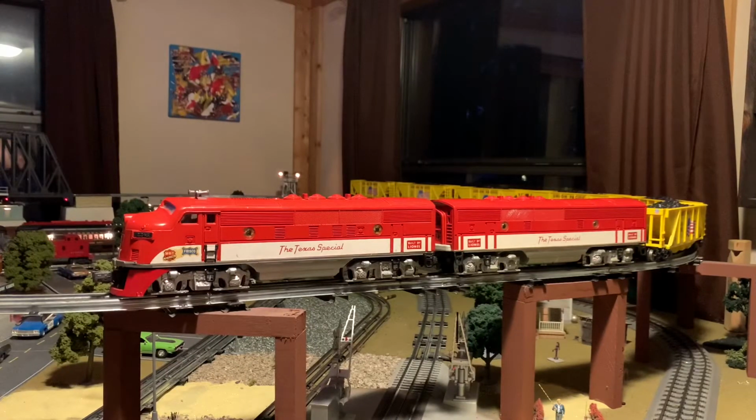I would consider myself a collector slash operator. I love collecting the stuff, but of course it's got to run as well. She is a good runner. She struggles a good little bit on the real tracks with a long train. The magnet traction isn't able to bite. A lot of guys have taken 2343 frames because they're the same color and same setup, but they're dual motored units, and put this shell on top of that frame. I've contemplated doing so. I think it'd make it a little bit better runner. But even still, she does run good. She just needs to be running on the good old tubular track for the magnet traction to work. But anyway, here she is.